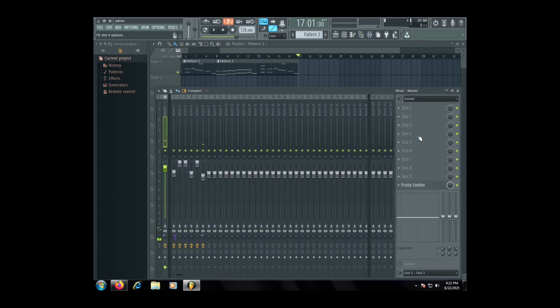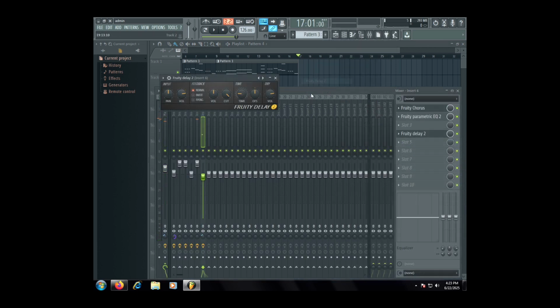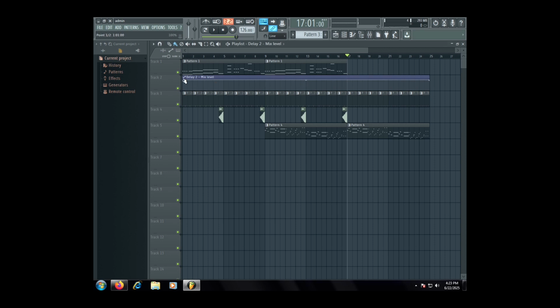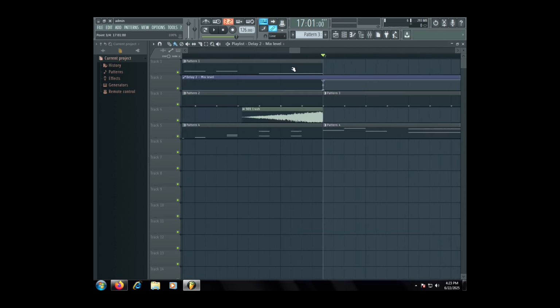And then we're gonna put a flanger on the master, and make sure to put delay. Let's just put delay on the part where there's no bass.